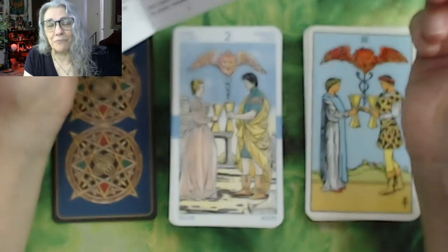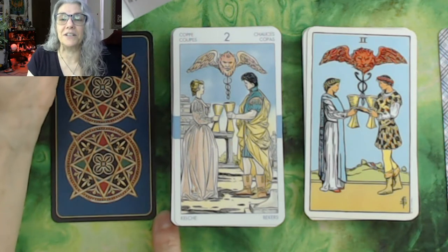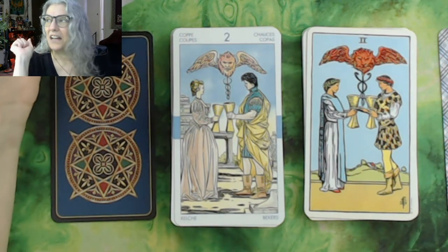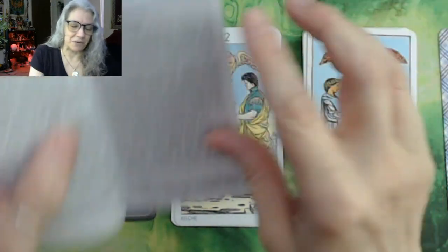It reminds me of saying ramens instead of ramen. I used to drive my teenagers insane. I'd say, you want some ramens? It's ramen, mom. And so, of course, I had to keep doing it as ramens.